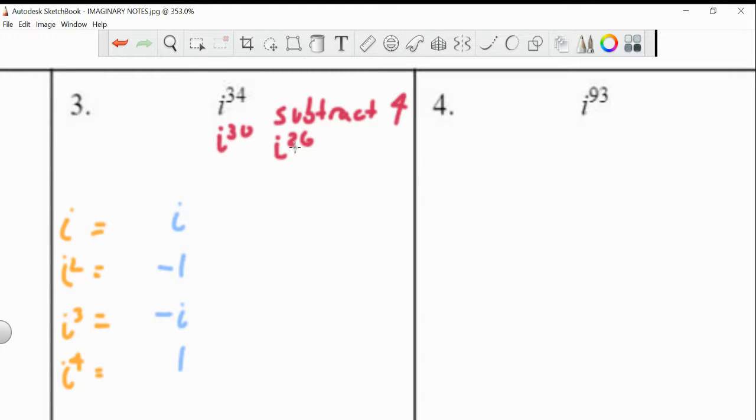Now, here's a really nice life hack if you can keep track of it. Subtracting 4 can also be a little slow. So you could subtract 8, and that would be subtracting 2 laps. You could subtract 12, and that would be subtracting 3 laps. And so what I like to do is subtract 4, or I like to subtract 20. And I like to subtract 20 because that's just an easy number to subtract. And this subtracting 20 is basically subtracting 5 laps of our number here.